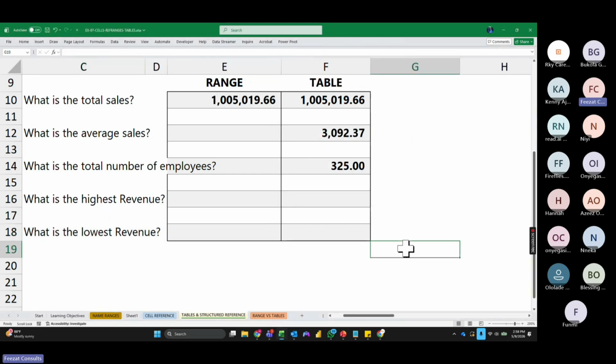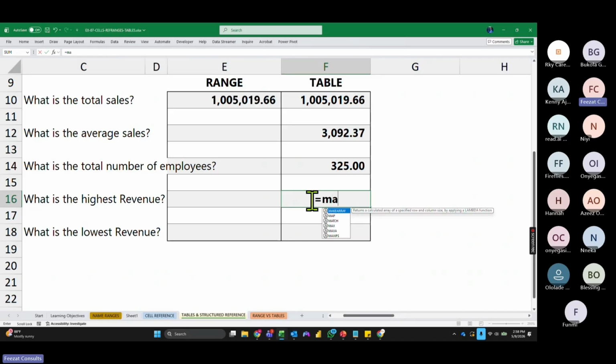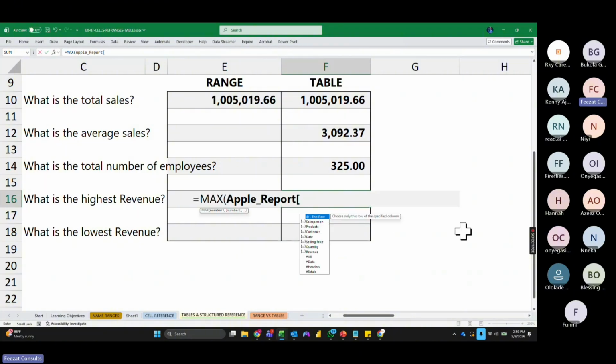So in Excel, if you want to get the highest from a list, the formula to use is called MAX. So I'm going to type equals MAX, Apple report, square bracket, revenue, square bracket, close. Trust me, if you write formulas like this, for those of you also coming back for data analysis, who want to learn how to use Power BI and SQL, this is the fundamentals of Power BI function writing.